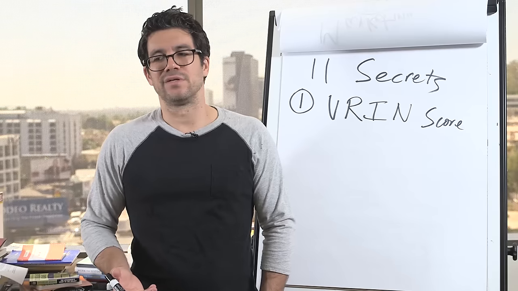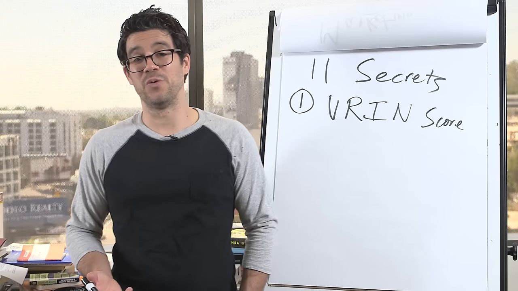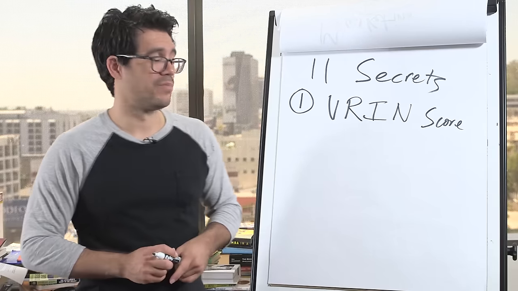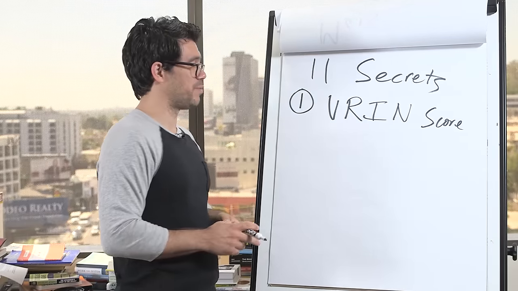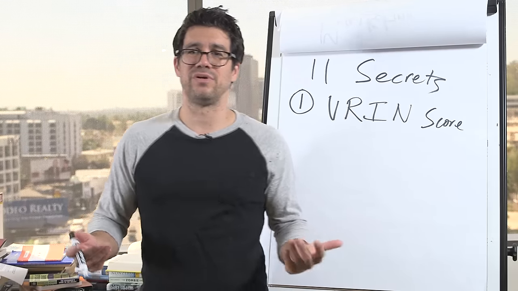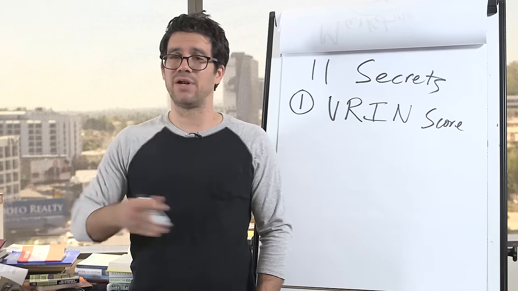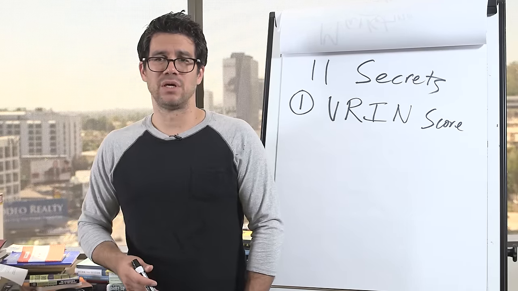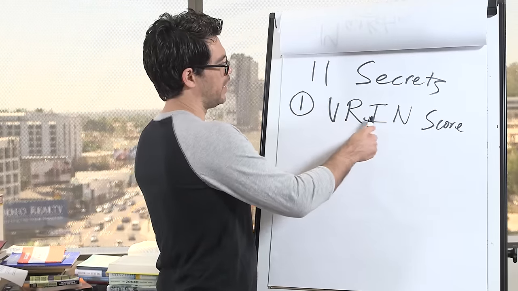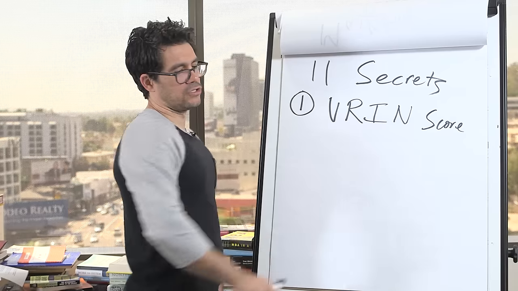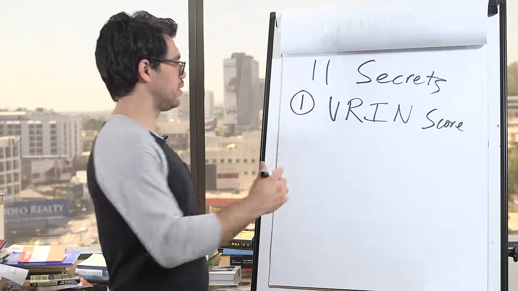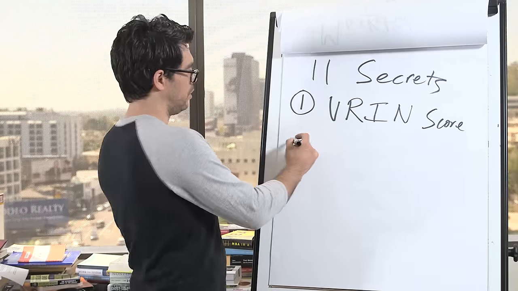You born in the lower class. I was born to a single mom. I wasn't born with a silver spoon in my mouth. And this VRIN score is something that I didn't learn until I was in my 20s. But once I knew it, it made all the difference in the world. And so you got to know your VRIN score, which is basically value, rare, inimitability, and non-substitution. I don't know if I'm going to explain all those, but I wanted to give you the high level one, and then I'll show you how you can learn all of them if you want to know.